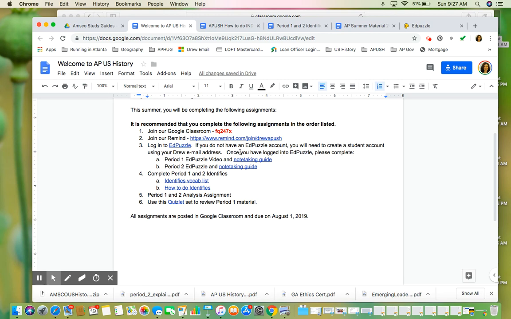1st. One thing I think that is important to note, these note-taking guides, I want you to print those out and do your notes in writing. I do not want those typed. If you type up those note-taking guides, I'm going to ask you to redo them. So make sure that you print those out and turn those in your handwriting.